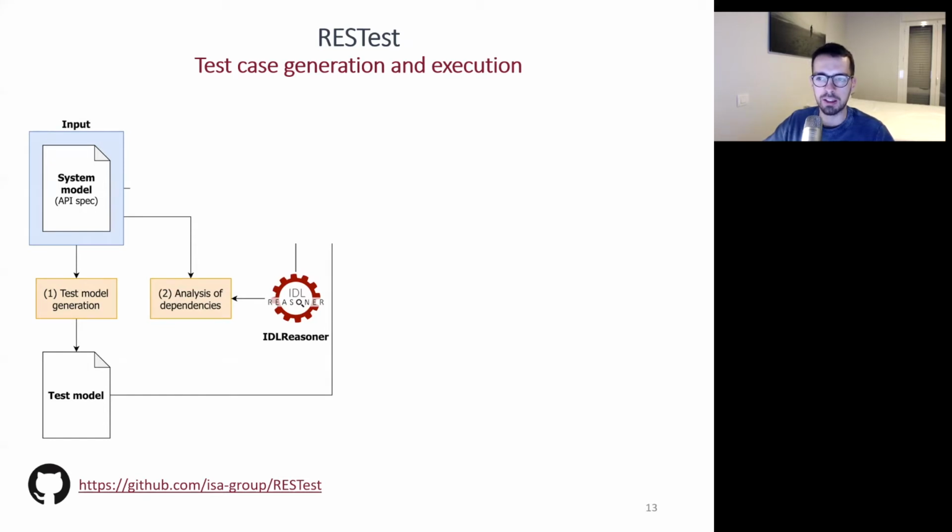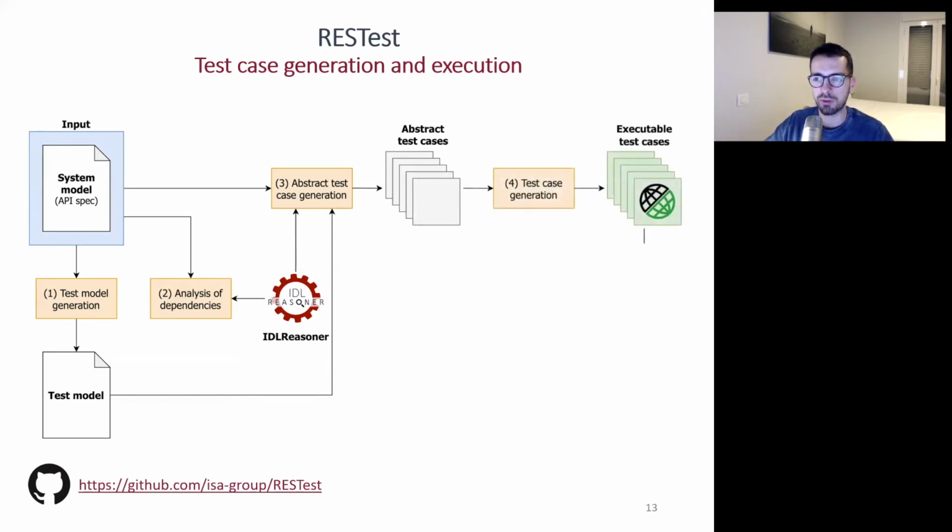Now, once we've checked that everything is correct in the system model and the test model, we automatically generate test cases for the web API. And these test cases are abstract, meaning that they can later be instantiated into any given framework. In our case, we instantiate these test cases in the REST Assured framework, which is an extension for the JUnit testing framework. And finally, these test cases can be compiled, executed, and automatically sent to the web API. And a set of test reports are automatically generated too.